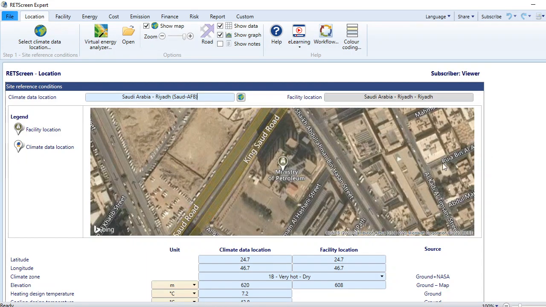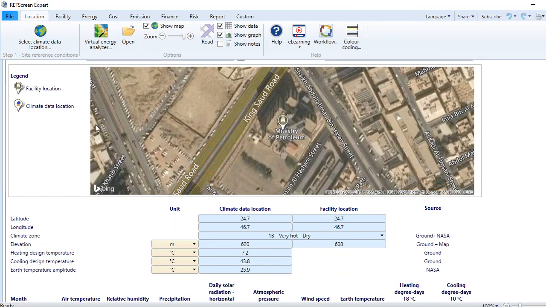So we have a RETScreen location, and now this is the type of location. The best part is our climate data location is Saudi Arabia, and facility location is obviously a Saudi Arabian city.